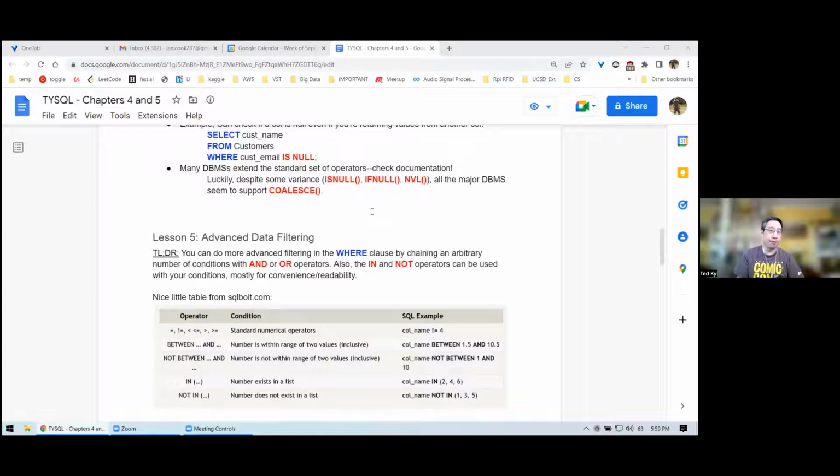So you can say select first name where last name is this, and birth date is that, and customer email is this, and none of the things in your where clause need to be in your select. Behind the scenes, the database needs to fetch all of those things so that it can calculate your logic. But once it's done, it throws those away and only returns the things you asked for. So very much that's true.